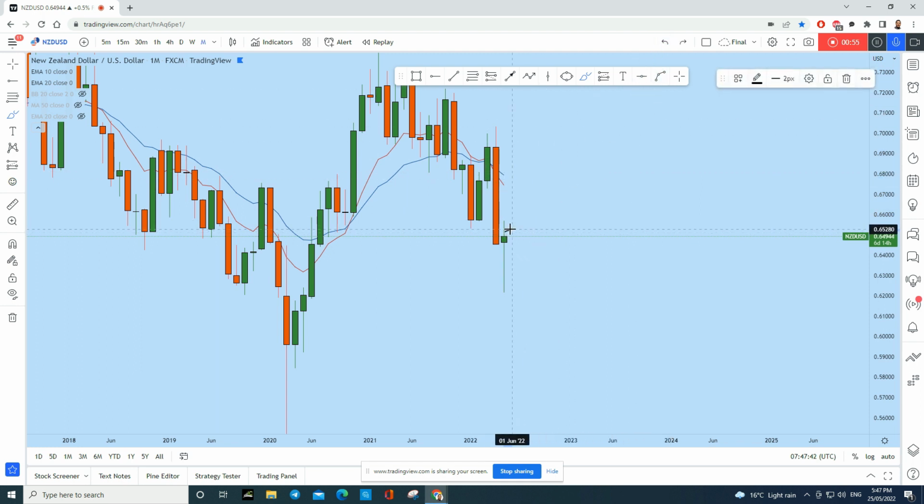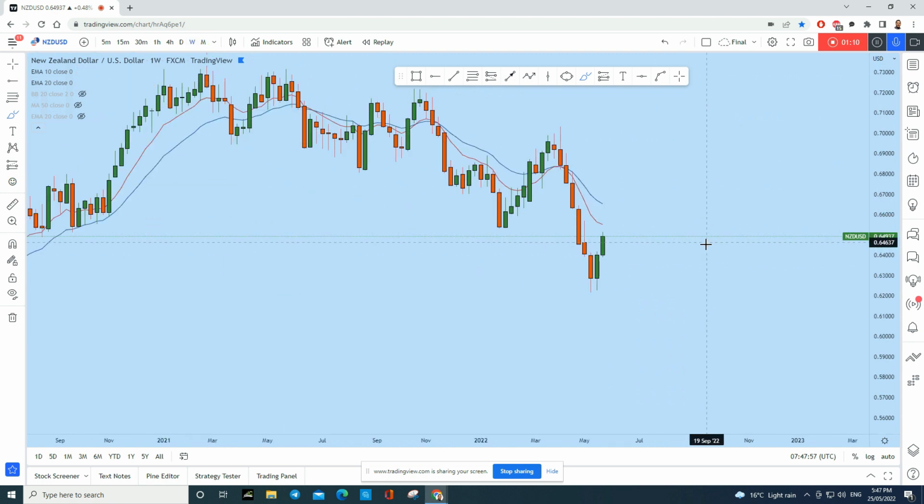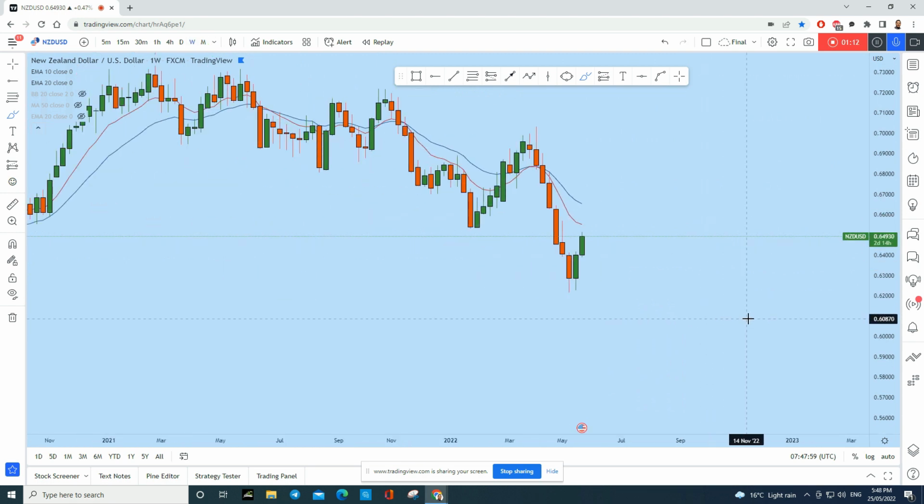Because there is a rejection, we might see a significant push to the upside before making any move. We might see that after this candle closes as a green, we might see another one pushing high along this zone before creating any move to the downside. So with that being said, NZDUSD looks like it may have bullish momentum. Now going to the weekly time frame to see what kind of price action it has created.